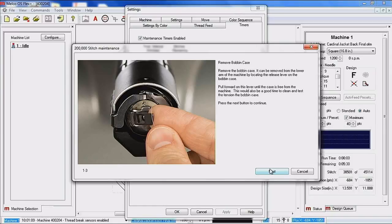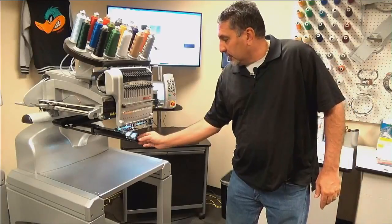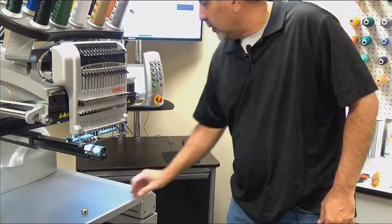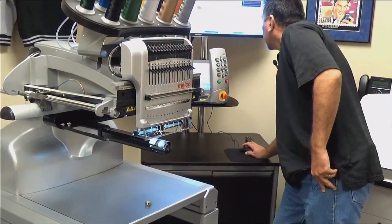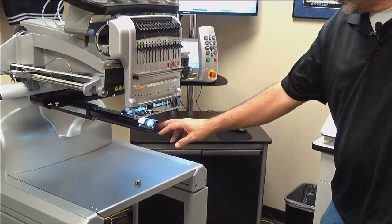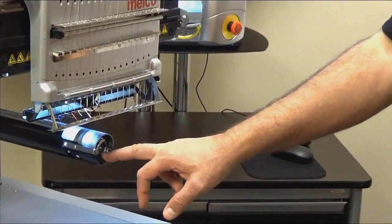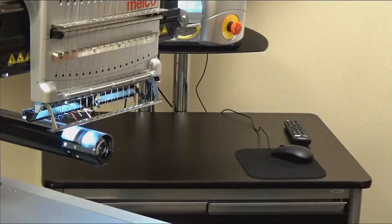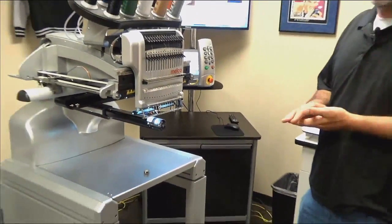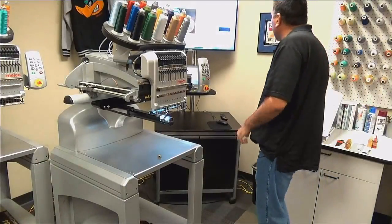As you can see, the first step is we want to go ahead and remove the bobbin case. If we come over to the machine, we've just got our one clasp, and we're just going to remove the bobbin case and go ahead and set it out. We're going to take some canned air and just blow out this portion of the rotary hook, right where you took the bobbin out of. The reason you want to do that is you can get a lot of excess dust buildup in there. Oil collects dust, so you would want to make sure we get that area blown out.